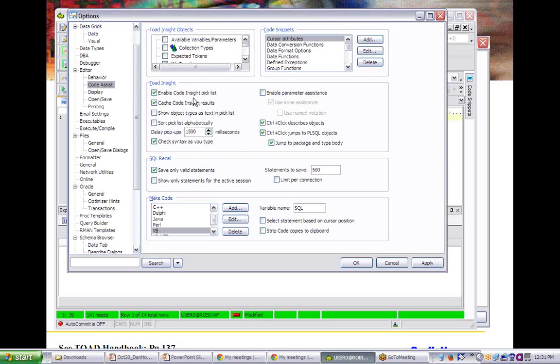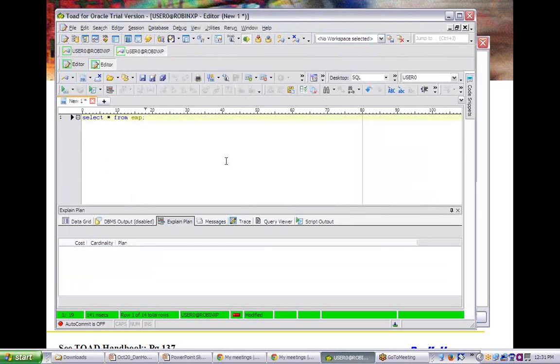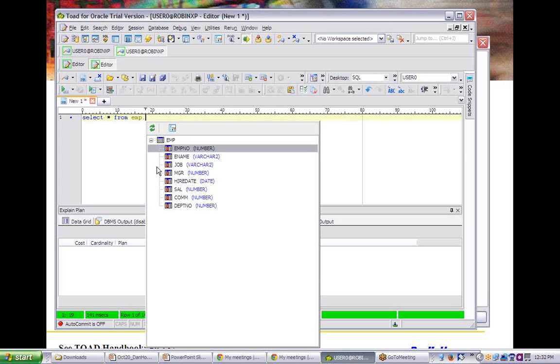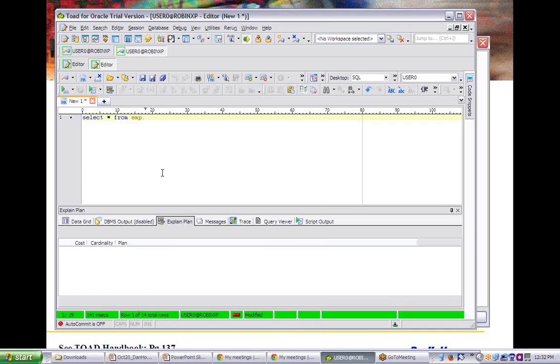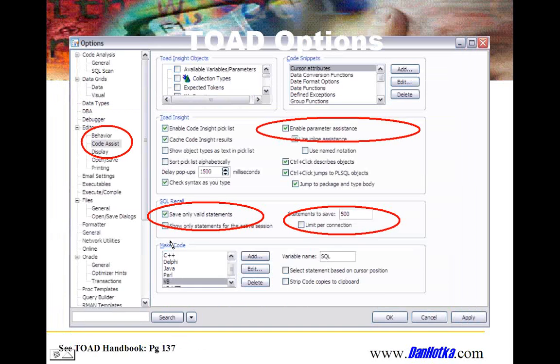Okay, so just to show you these insights, if I type in from E and just wait, dot, there's your insights. It's going to pop up. See that little screen there waited, and then the first time it has to load DLL. Notice it is not in alphabetical order, but there was a button there for that. So you can also, there's other shortcuts and stuff there as well. So anyway, that's how the insights work, and you can turn that behavior off if you don't want it.